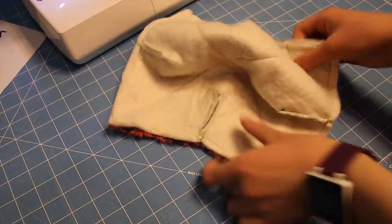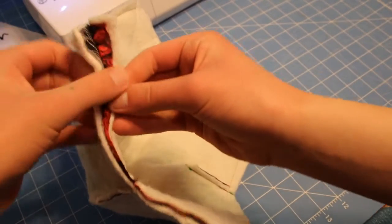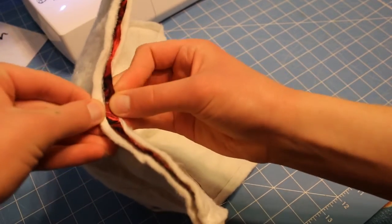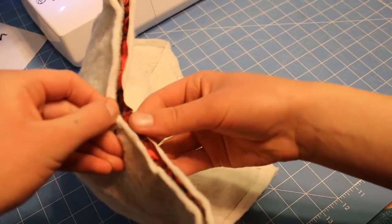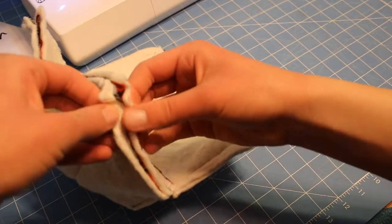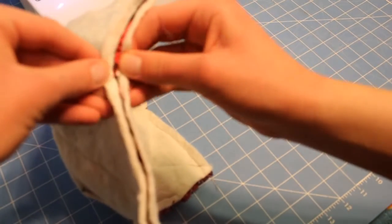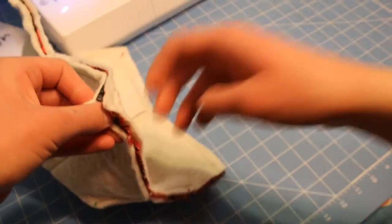Once you're done sewing, it should look something similar-ish to this right now. Before you start to flip it over, you probably just want to go through and make sure all the stitching's done and over. So right here, I may want to go over it because I can't really see the fabric. But then just double checking every area, because you don't want the batting to show through on the opposite side. And you're just going to do this all the way around.